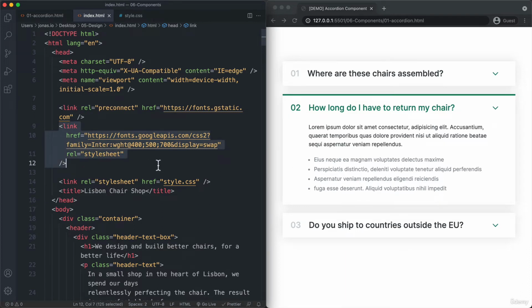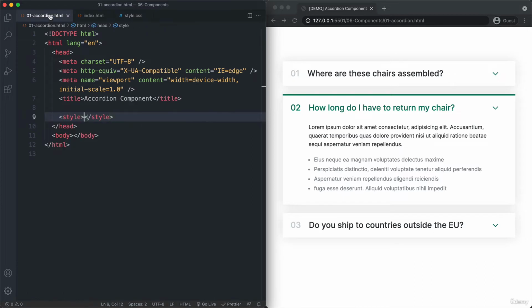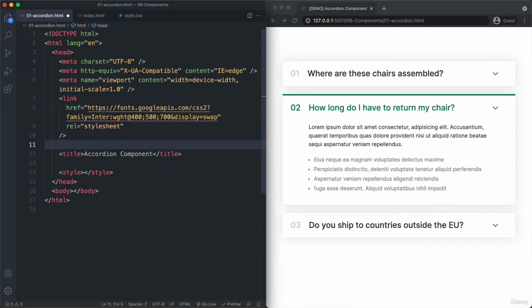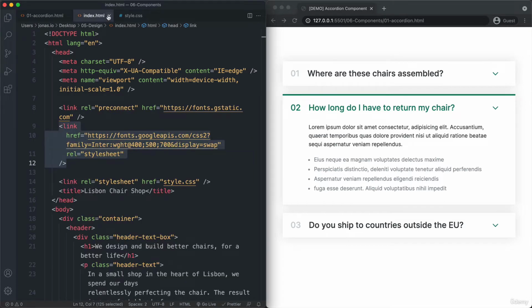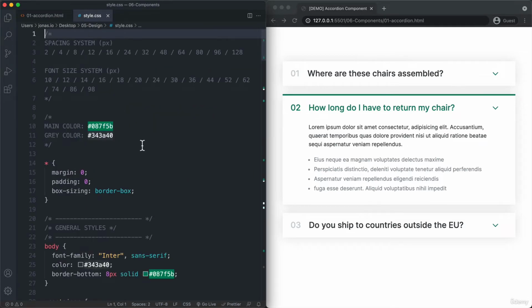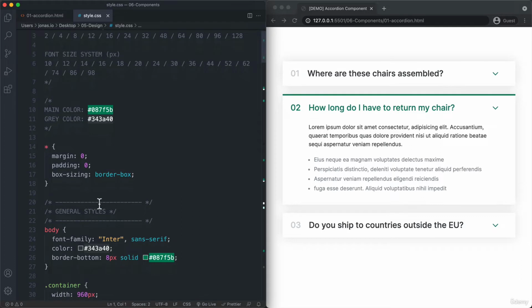Please go ahead and do the same thing now. Copy this link element here, which will include the Inter typeface. So that is done.